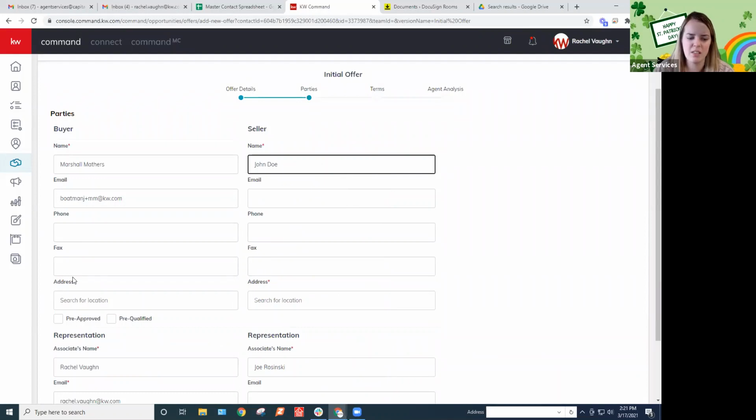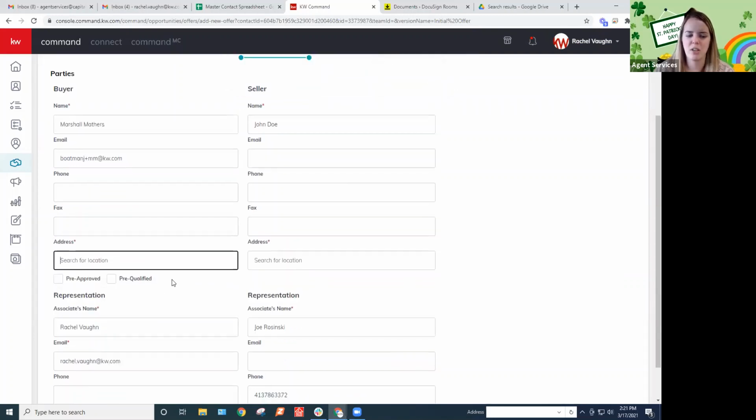This is a new thing, putting in the property addresses, or rather the address of the buyer and seller. I'm trying to get clarification on whether, for the buyer, it should be the address they're moving to or the address they're currently at, because it doesn't make a whole lot of sense to me why it would be required now.